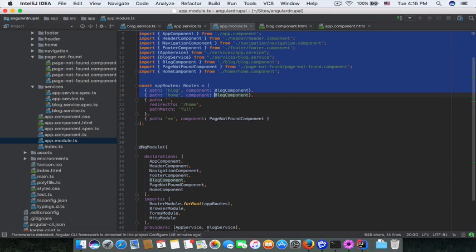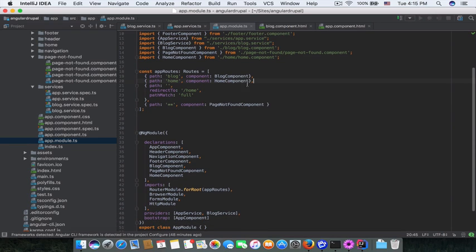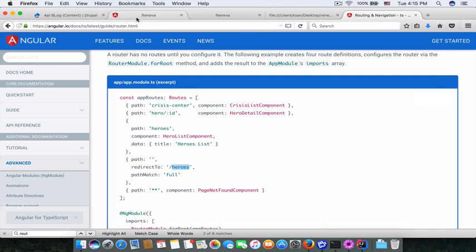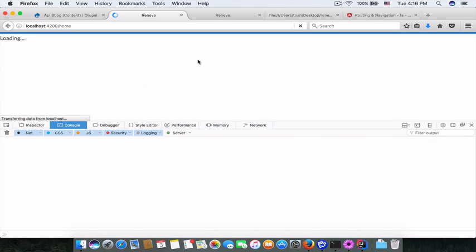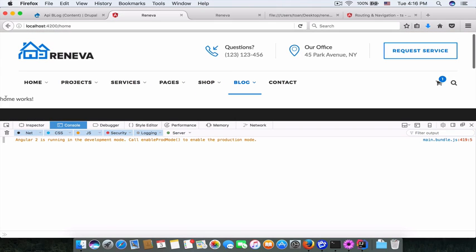Now it will be home component. Let's save that. Now in the browser it should be automatically refreshed. Okay, so we have the home page working now.